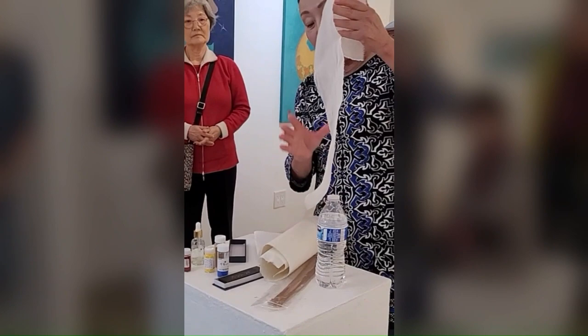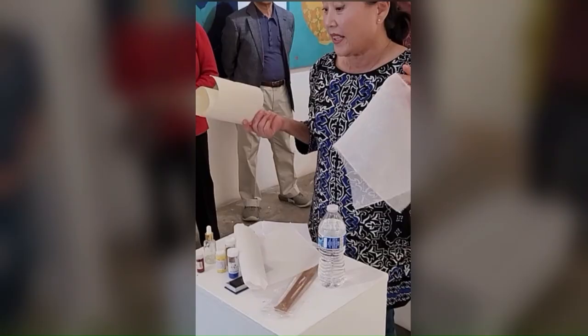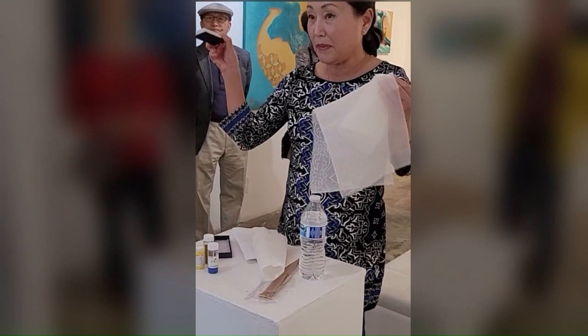Okay, so I brought some of the materials I use for my paintings. I'm going to show you a little bit of this because it might be very different from the conventional paintings here. So what I do is, I use silk or mulberry papers. These are the pigments I use, and I'm sure everybody knows about the charcoal stick.